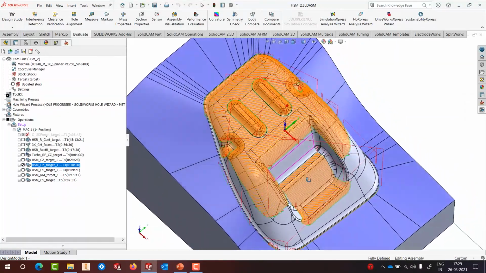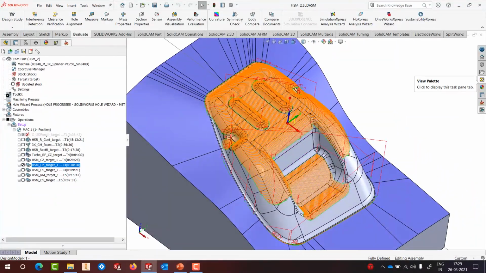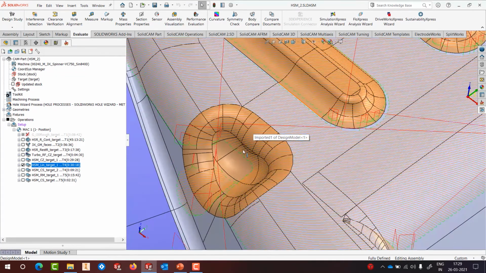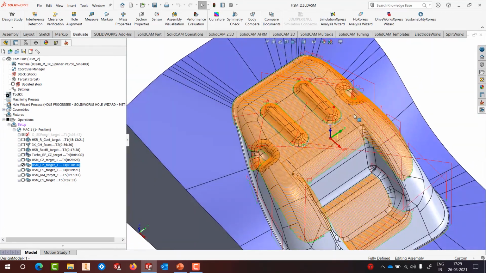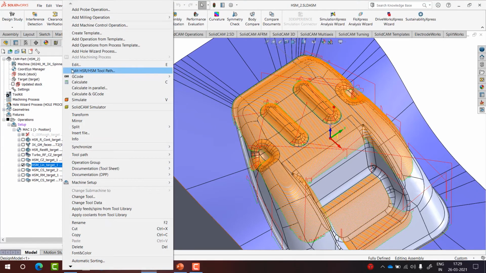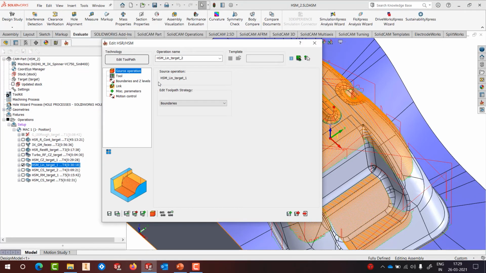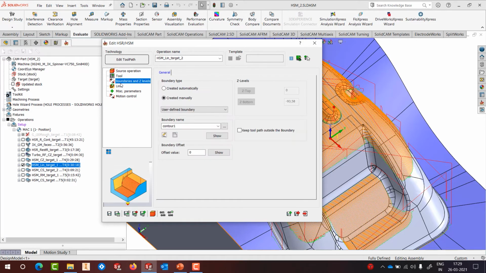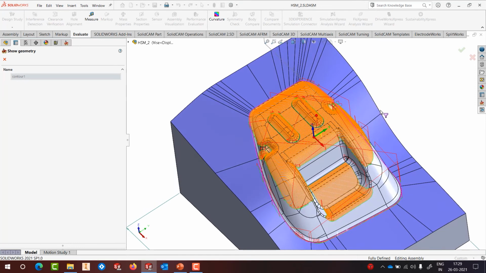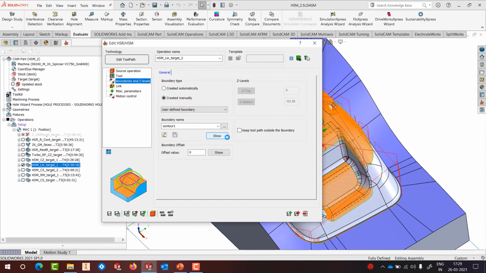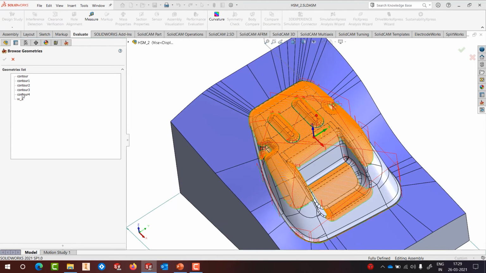Now for me, I did not like that it entered into this region here. SolidCAM allows you to edit toolpaths even after they are calculated. So we can run the edit HSR and HSM toolpath, and this time I'm going to use the boundaries. We have several ways of defining boundaries, but I already have the boundaries in this case, so I'm going to use the boundary that has been already predefined.